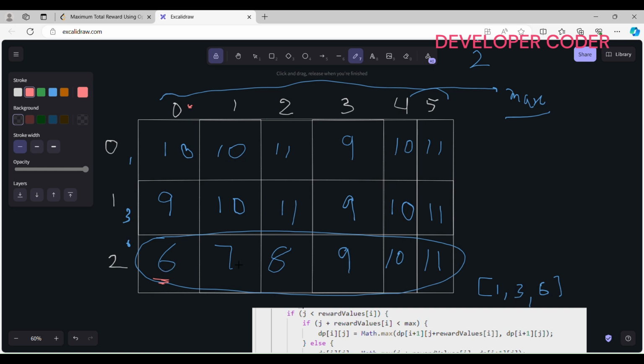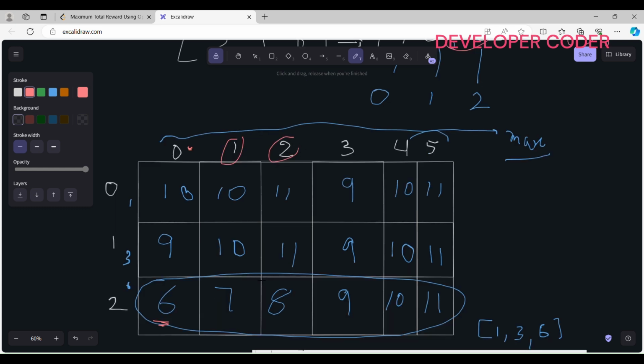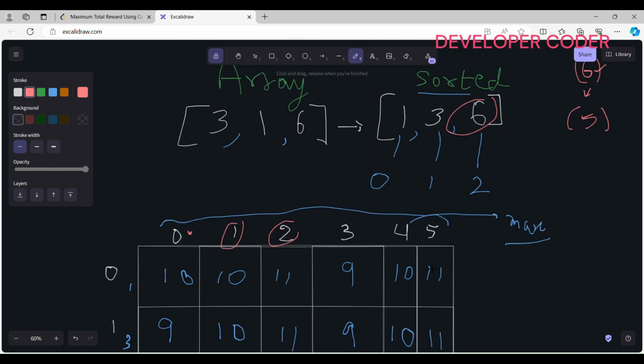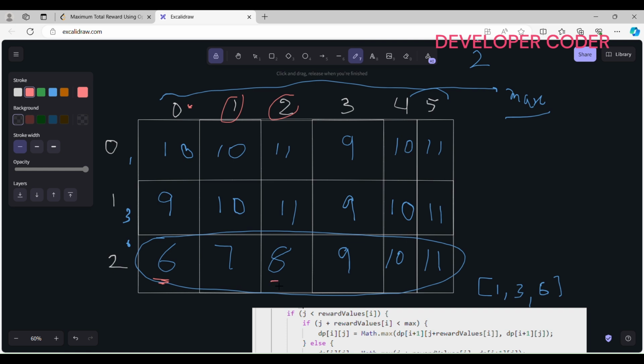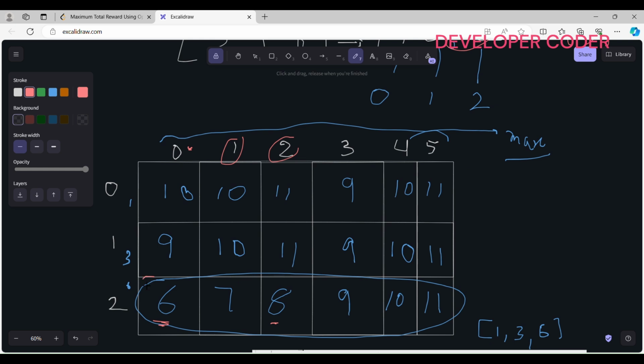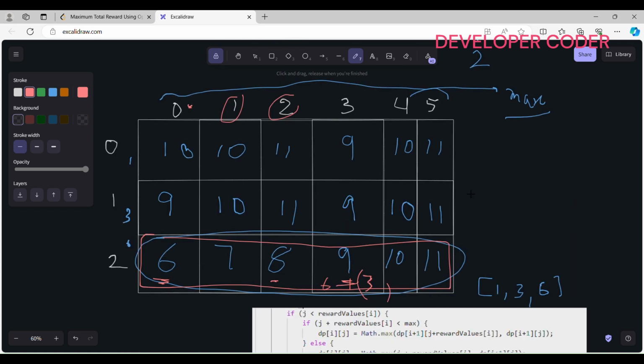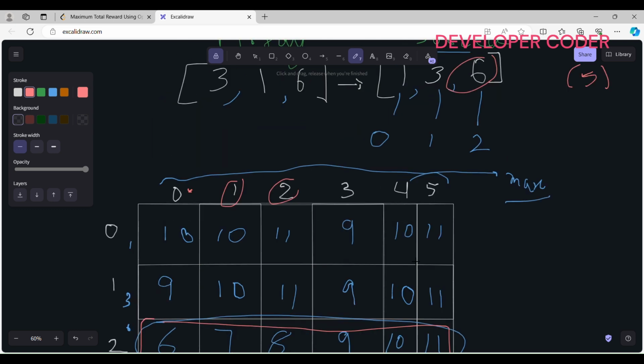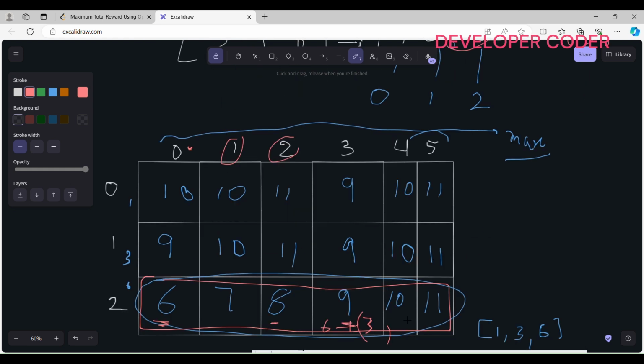Now at this position I am writing 6 plus 1, 7, if this person wins 1 extra award. If this person wins 2 extra awards, 6 plus 2, 8. Before that, I am filling the last row values. Let's suppose this person wins 6, and before that this person wins 6 plus 4 medals, total 10. Here this person wins 6 plus, before that the max value is 5, so 11 medals.